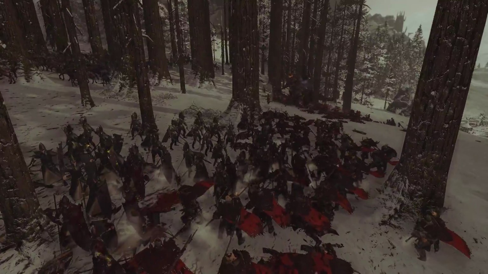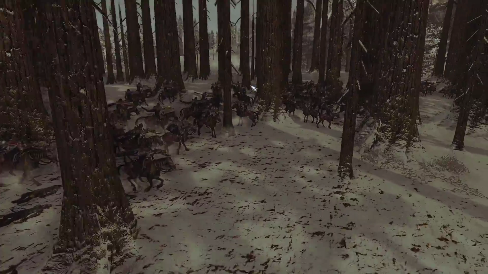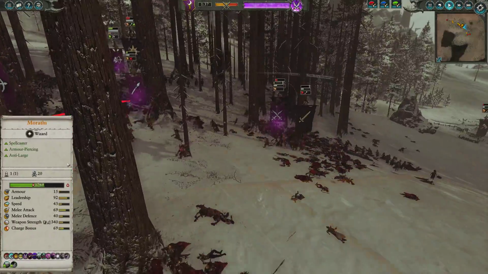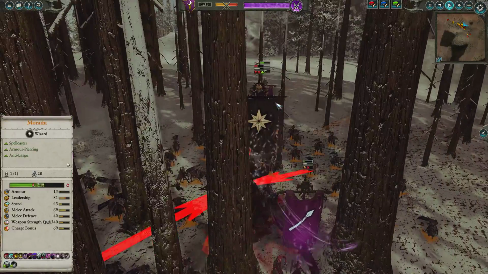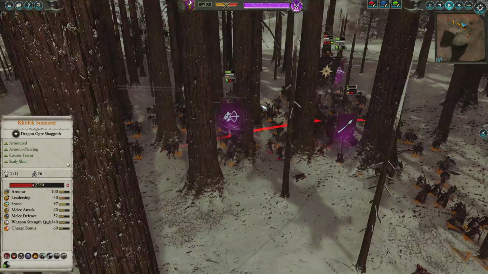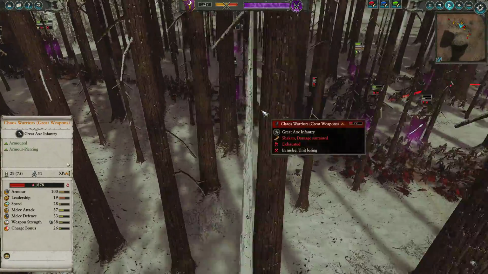We do still have to grind it out with the rest of these Chaos Warriors. We've been dropping that Soul Blight any chance we get. But Morathi did have to pull back because the situation was getting very, very compromised. So we pulled back. Kolek's pathing through very aggressively, but still taking those shots from the Dark Riders. And overall, a good situation for me.